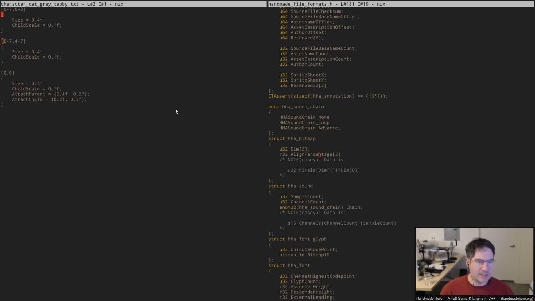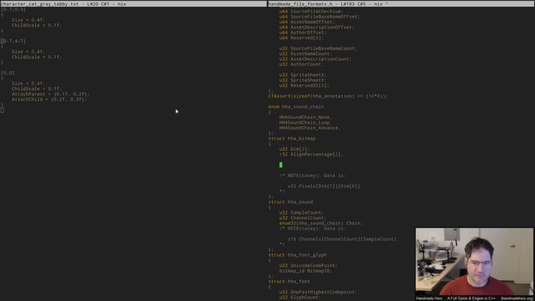And so if we wanted to make this stuff be represented in here, let's say, right? And we wanted to augment the file to have these, then what I would do is say, in addition to the dimensions of the bitmap itself and the align percentage here, right?